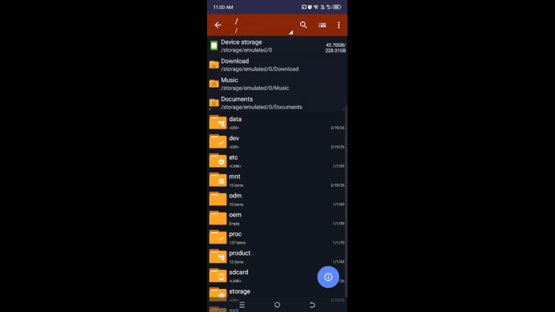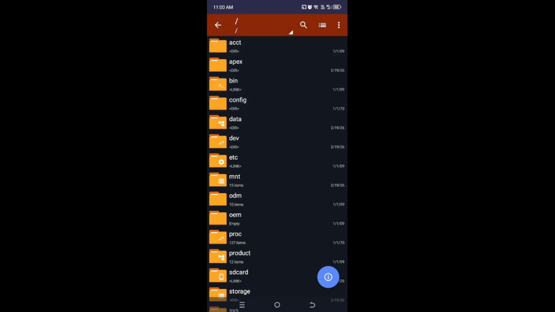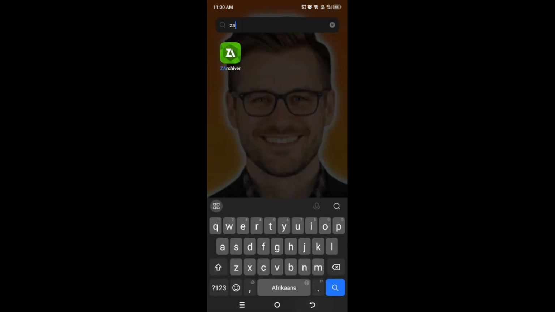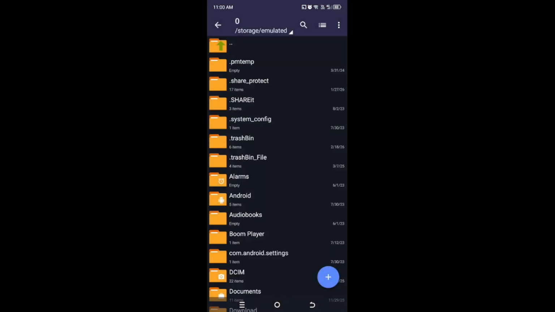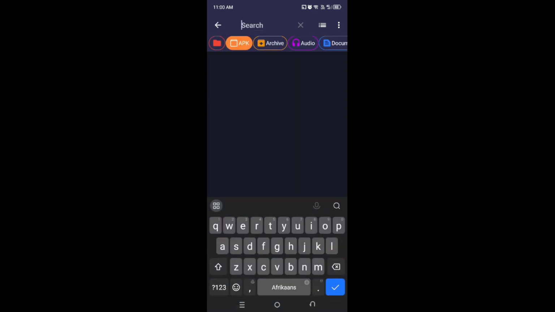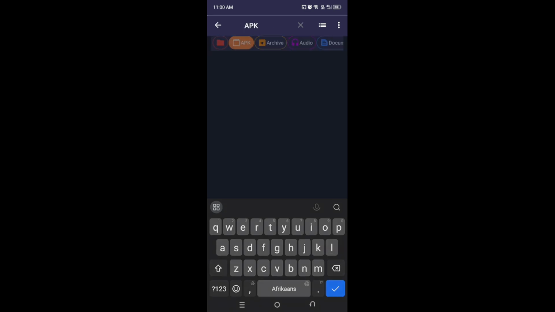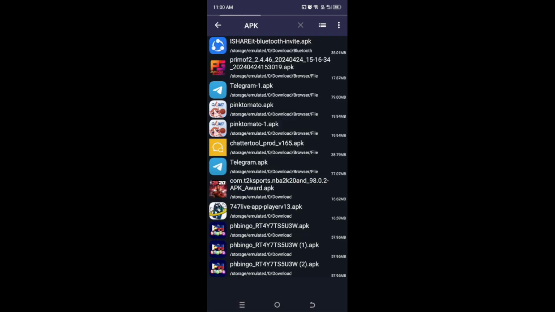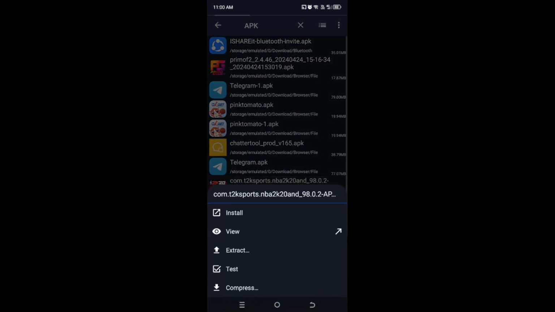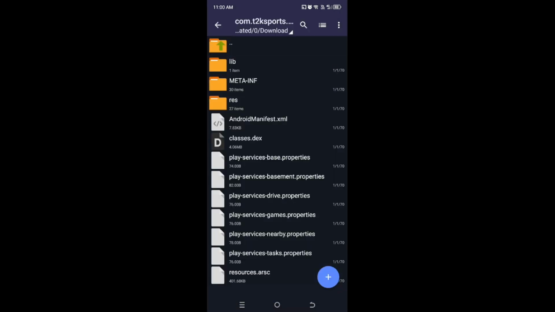If your zip file is essentially an APK that has just been renamed as zip, you can simply rename it back to an APK. To do that in ZArchiver, go back to the main folder view, tap and hold on the zip file, and select the Rename option. Carefully change the file extension from zip to APK. Confirm your changes. Android may show a warning that changing file extensions can cause issues, so only do this if you're sure the file is meant to be an APK.